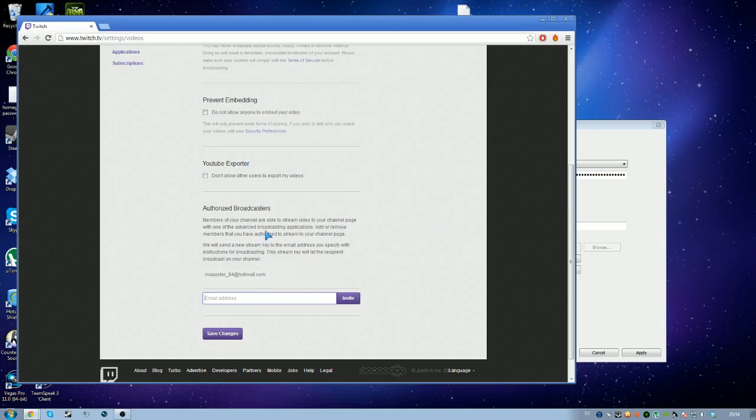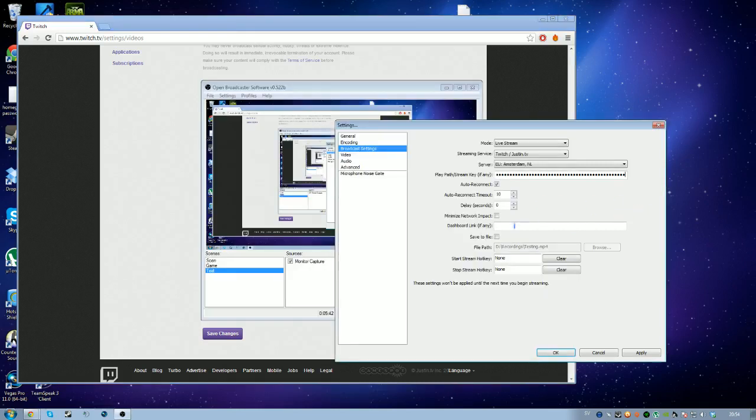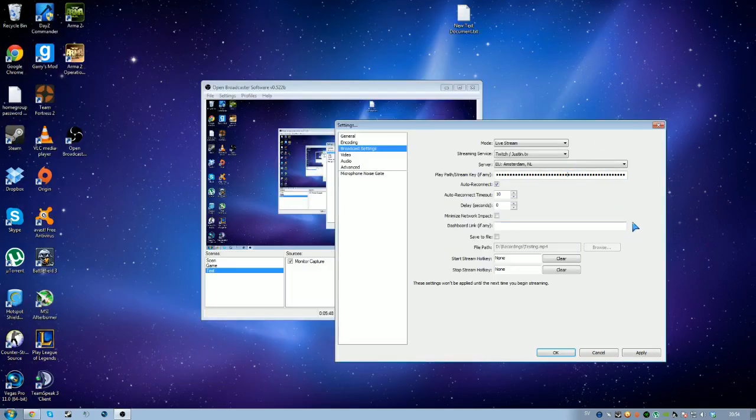And the key you get on your email, you'll have to copy that into the play path / stream key place, and that's basically it. These are just the stock settings, everything is the stock except this one, file path. This is just for my recordings, my local recordings where they save on my computer.